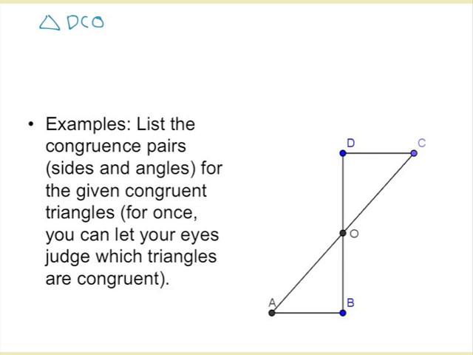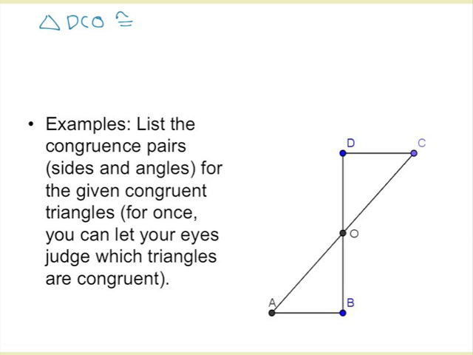That's the top one. You can call it DOC, you can call it COD, it doesn't matter. You name your first triangle whatever you want to name it. But once you have named your first triangle, the name of your second triangle matters, because the way we name it needs to show the relationship between the two triangles.